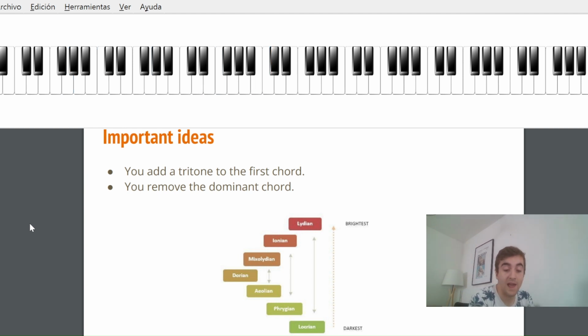But here, by adding the sharp fourth, what we do is we add a tritone to the first chord. So we get tension, but in the first chord. Or to be more precise, to an extended version of the first chord, which we will be looking at later on. The interesting idea is that when we raise the fourth, we lose the natural tritone we used to have. So we now have this. It doesn't carry the same dissonance, and you can't really resolve in the same way.